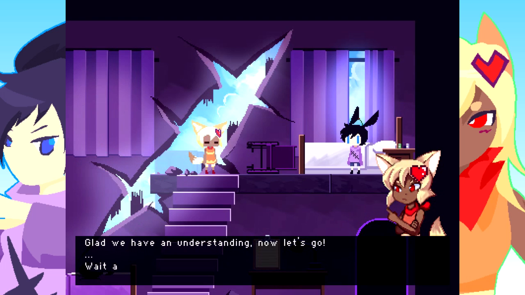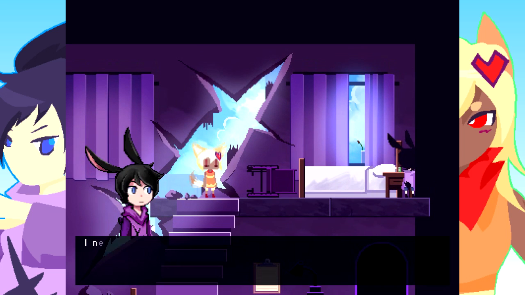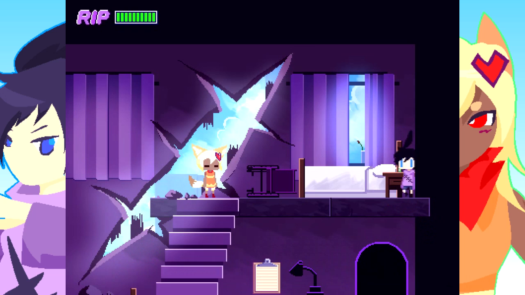Let's go. Wait a sec, you need a weapon. Any idea where you can find one? I did see something by the lake earlier. Oh, wait. I need to make sure Zip takes these. Got some medicine. You got everything? Yeah. Good. Let's find a weapon for you then.